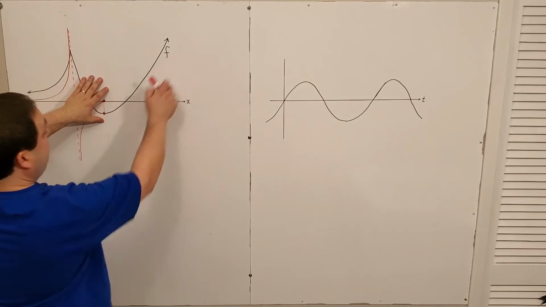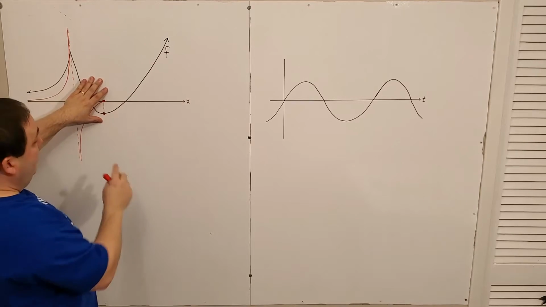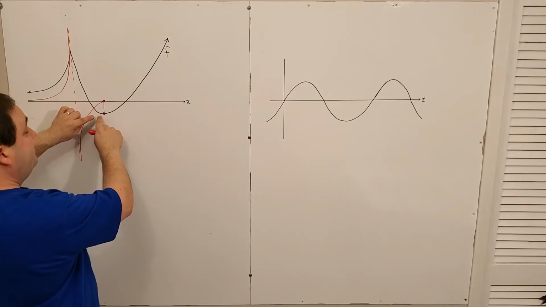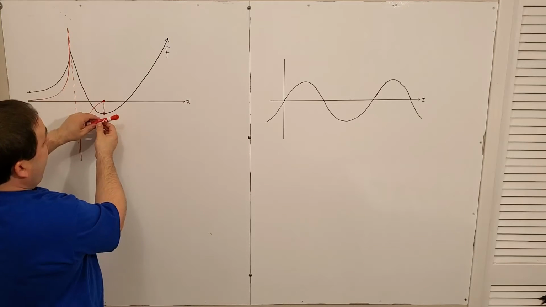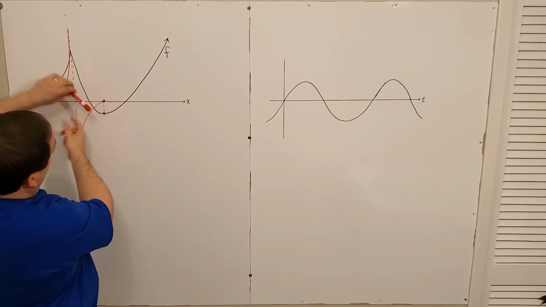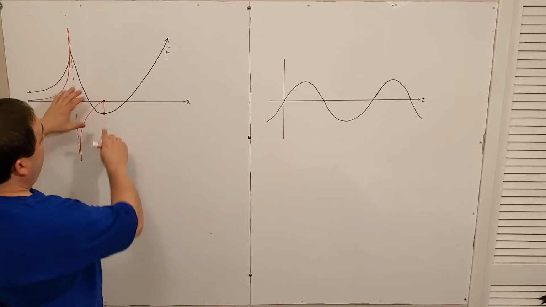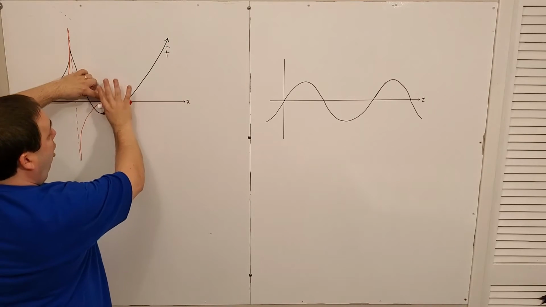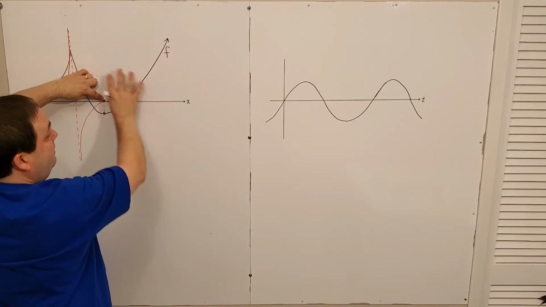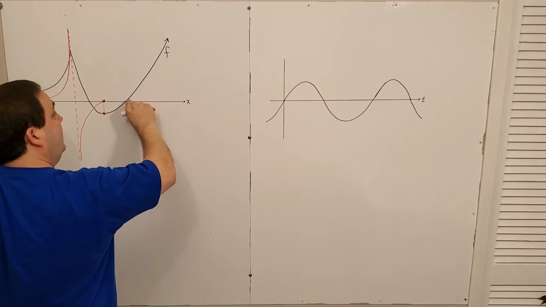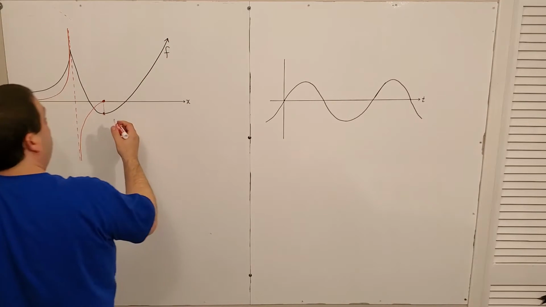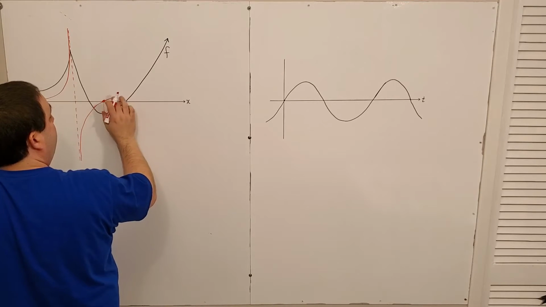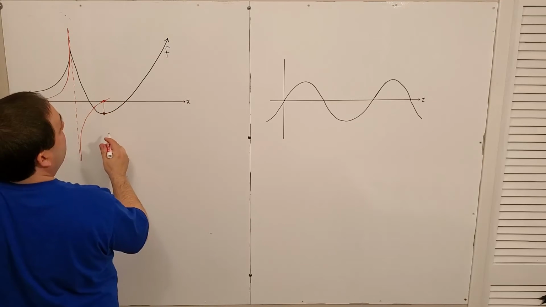Now, let's take a look at the slope in this section. It's increasing. Don't let it fool you that this part of the original function is negative. We don't care. What we care about is is it decreasing, is it increasing? Is the slope of my tangent line positive, or is the slope of my tangent line negative? And from this point on out, it's positive. So from after this point, all of my derivative needs to be positive, needs to be up here, right? And it looks like it's getting steeper as it goes. So I'll come up here like this. Right? And possibly, let's see.